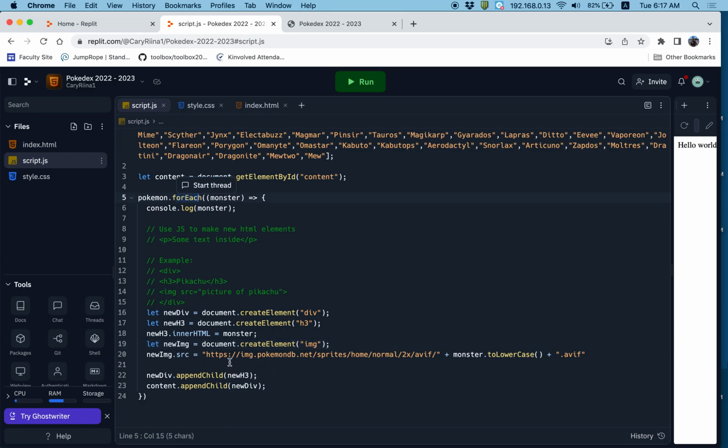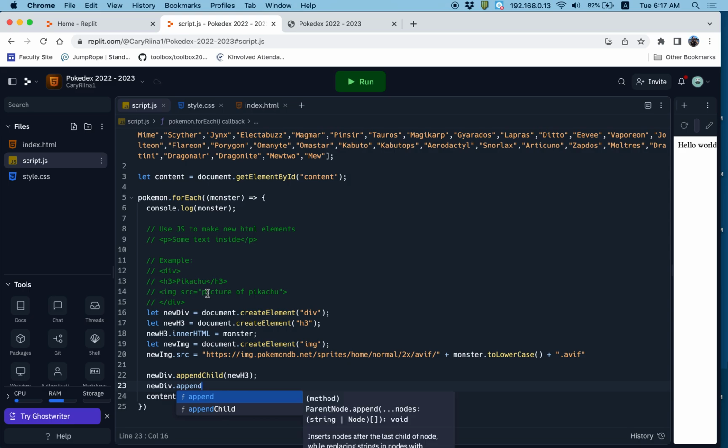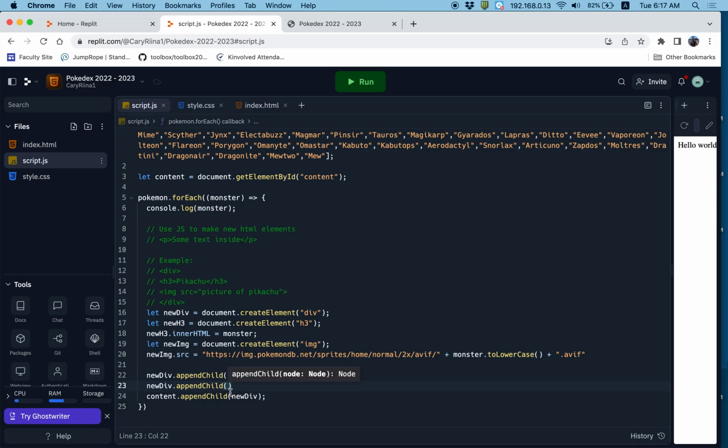Now, last steps, we have to put this new image inside of the new div. I want that new image to be after the H3 element. So I'm going to go to the new div, and let's append another child element inside of it. And this is going to be the new image.